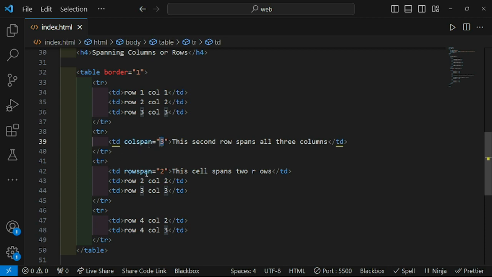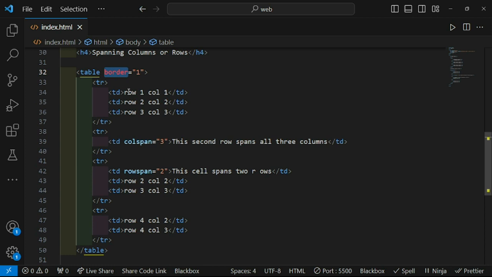Same thing applies to the rowspan. A single cell of a table in a particular row can be spanned across that same row based on the value specified to the attribute. We also included another attribute called border.